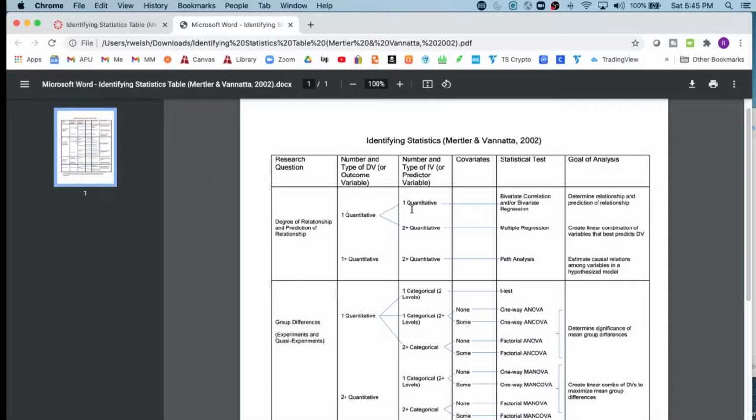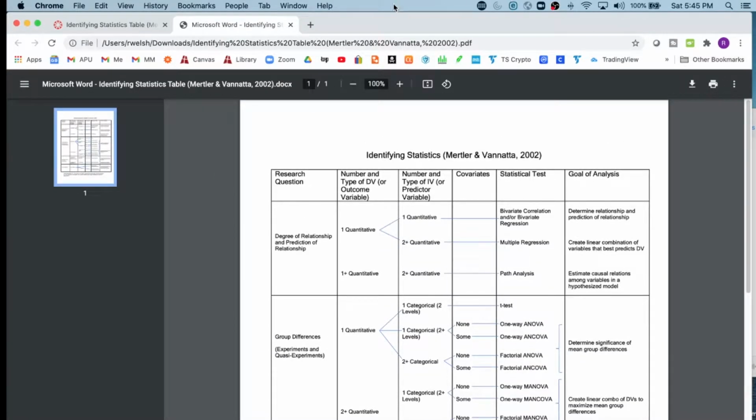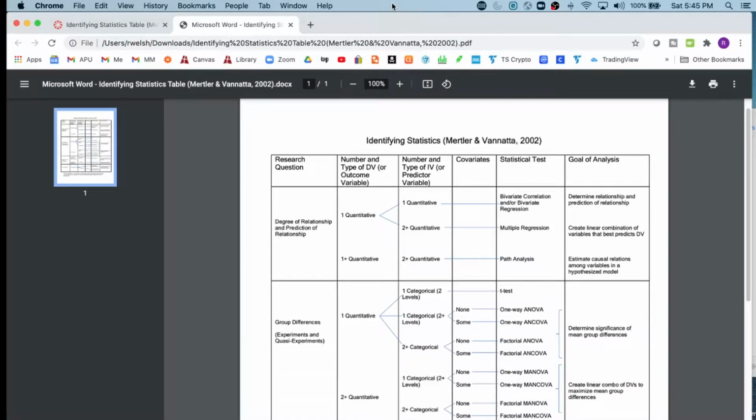There we go. Okay, so this is a handout that is in a book that I used to use for this course way back when. And it's really an excellent handout. And let me just walk you through the handout, and you'll probably need to use it for your homework in the next couple of weeks.